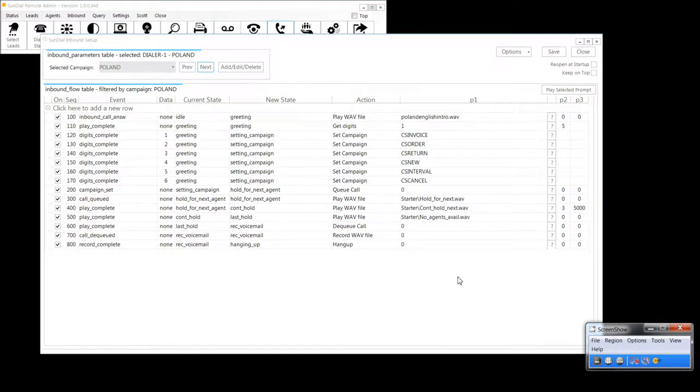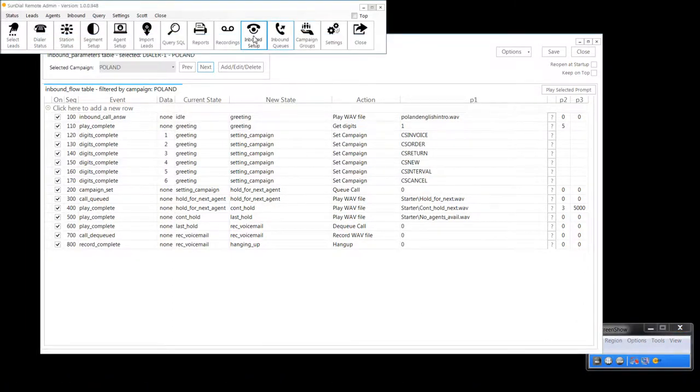Okay, so the last thing I'd like to talk to you about in this video today is our inbound blending feature. Now, this is our inbound setup screen, which is found from this icon here, and this sets up the call flow to show you what happens when a call is answered and how it progresses through the system. Now, this is set up for a customer service application at a client in Poland here, and you can see I have an English introduction that's set up when the call is answered.